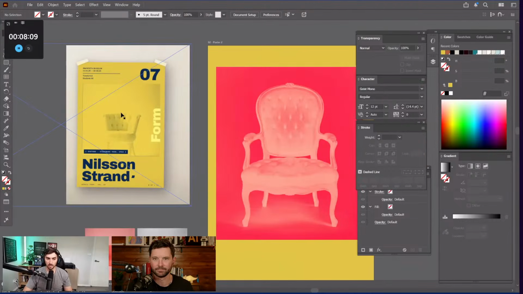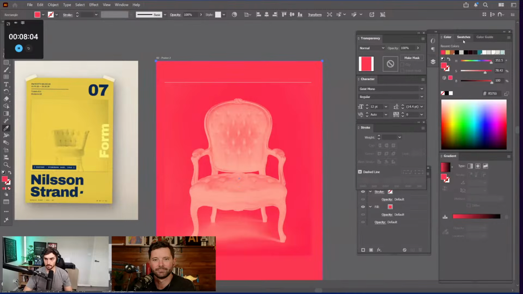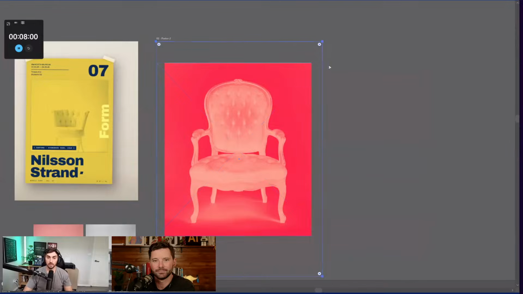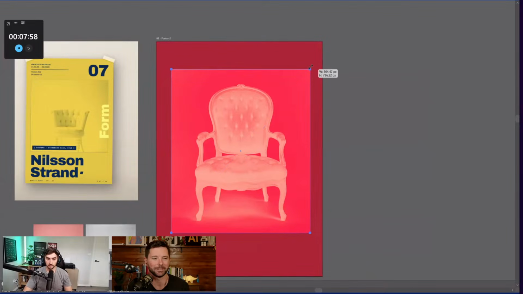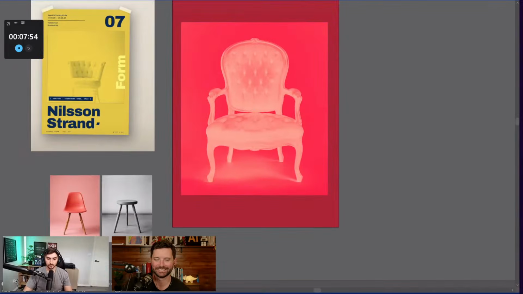Cool. So now we've got the image. We could have done the yellow if we want. So maybe we can change it up. We can go like this. You can change the color. You can stray from the color if you like. Okay, so we've got that now. I'm just going to go for the text.